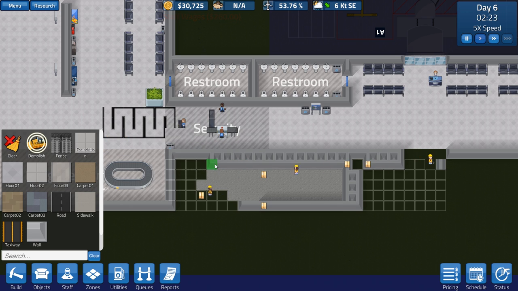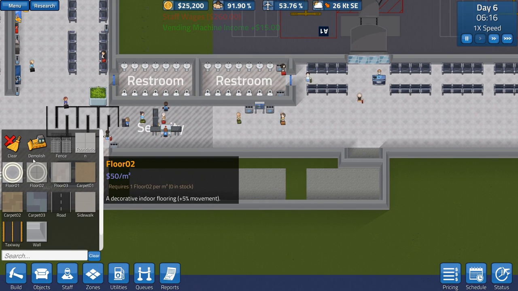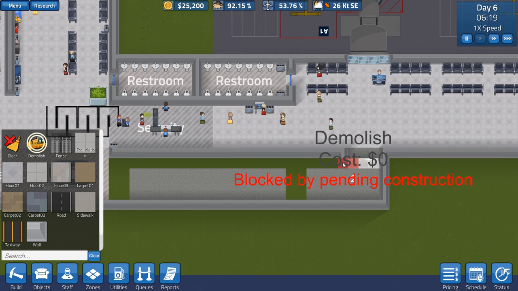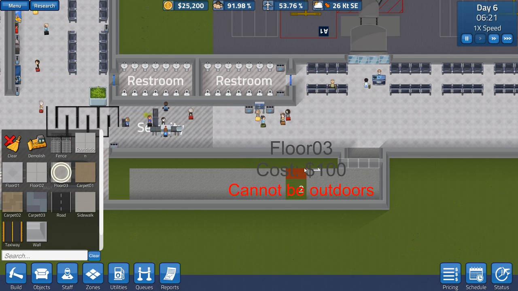Oh wait, this is way too many walls. Demolish all that. Yeah, just demolish all that. Spending construction. That's weird. I don't know why it's doubling up. Maybe I should have dragged out from the existing foundation. I think that would have worked better. Oh, dang it. This is all wrong. What are you guys doing here? Can't be outdoors. Oh no, I'm trying to demolish this. Okay, let's demolish that.